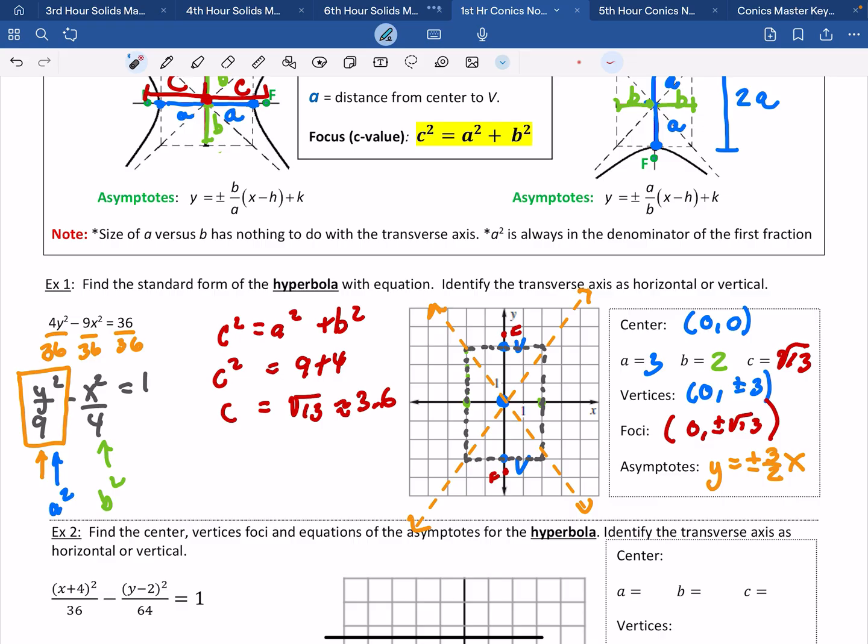You're going to start on one side of the asymptote where the vertex is, and you're going to make this little curve. It's going to approach this line, but it's never going to cross it. Now that hyperbola goes on and on forever. And you're going to do that on both sides. Find the other vertex where the A value is, and we're going to simply follow that curve. They're actually kind of cool. All right, there you go.